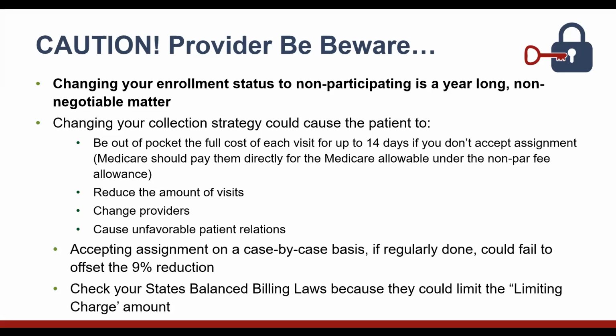And as a final note, most states do not limit the 15% limiting charge, but there are some states that have balance billing laws that could limit the total amount. For instance, New York has a cap at 5% versus 15%. I haven't seen any others that do that, but you want to be certain you check your state and know whether their balance billing laws, if they have any, apply to Medicare specifically. Because if you were limited to 5%, then you have to look at, do those few dollars make a significant difference?